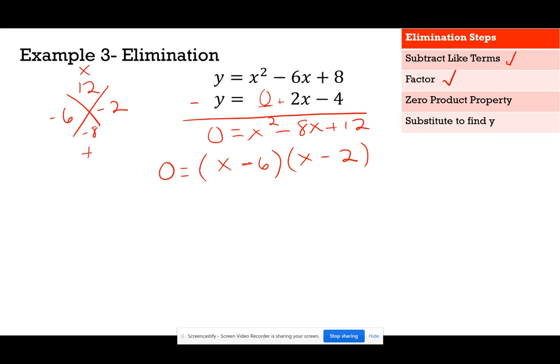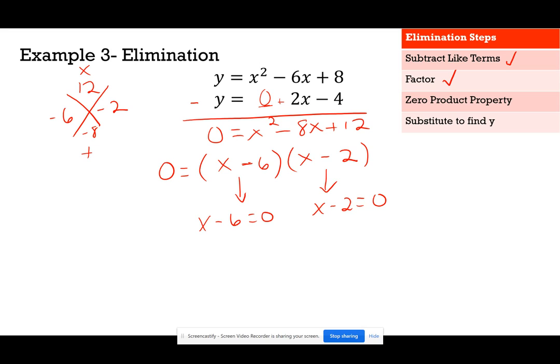Okay, next says zero product property. So this was a topic from the very first week of our distance learning. So if you're not sure what the zero product property is, I would go back to, I think it's in week 1, and look at some of the materials that are there, or you can go back in your book and look up zero product property. But basically, if we are multiplying two things together like we are on the right side of our equation, and the answer equals 0, that means that one or both of those need to equal 0. So what we're going to do is take each of our two pieces and set them equal to 0. So I'm going to say x minus 6 equals 0 and x minus 2 equals 0.